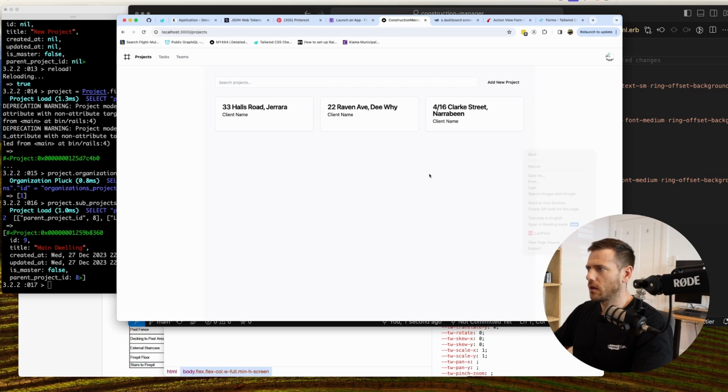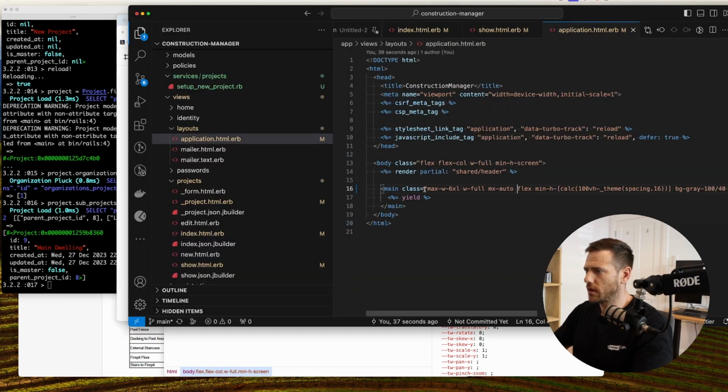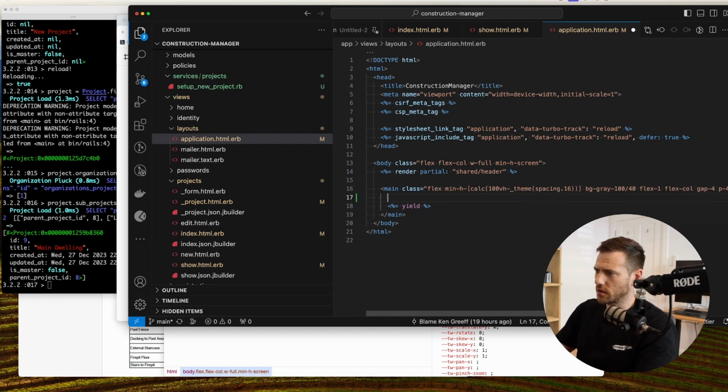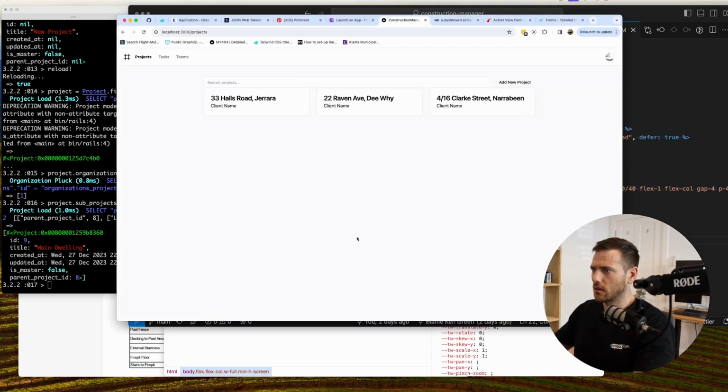Now why? Okay, so the background now. We can't do it straight there. We need to actually grab that and chuck it in a div here, because we need that gray background to go all the way through. Let's see. There we go.